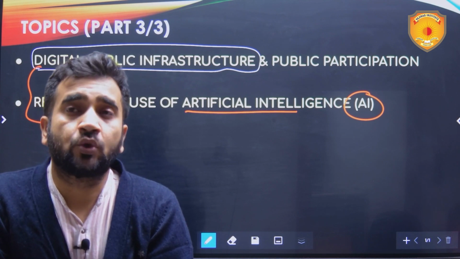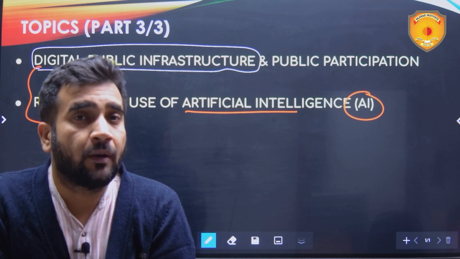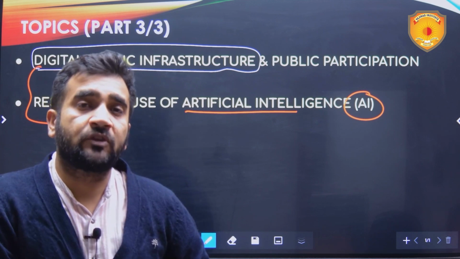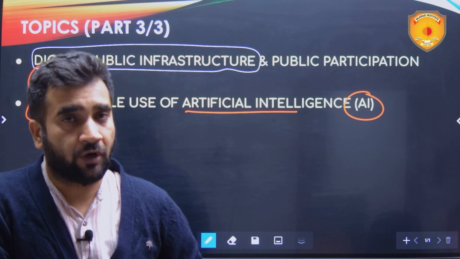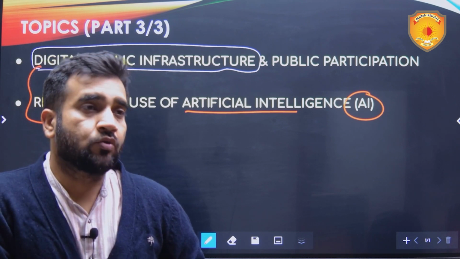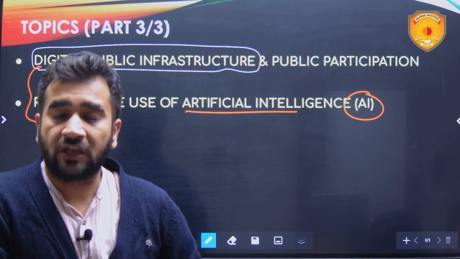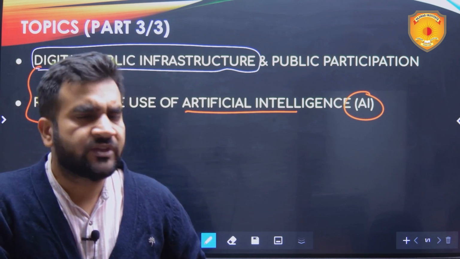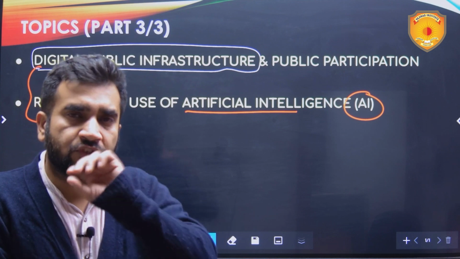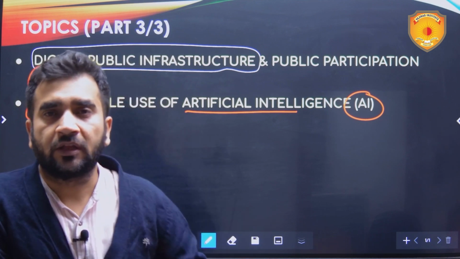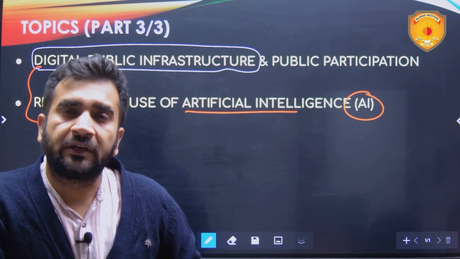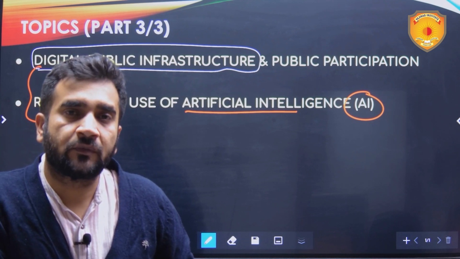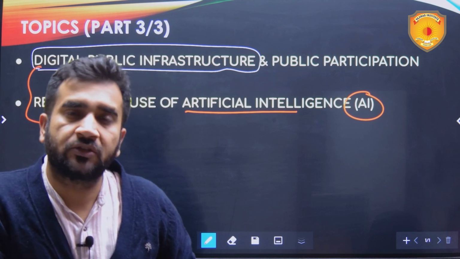Machines exhibit intelligence on pre-fed inputs. Let's suppose there's an e-commerce website from which you have done shopping and you have some issue with the product you got. You want to chat with the customer care executive of that company. So you go on the website, there's an option, chat with us. You open that option. There are certain predefined inputs which you have to give. You give one of the inputs, then you get an instant response. Then on the basis of that response, you give another input, and you get an instant response.